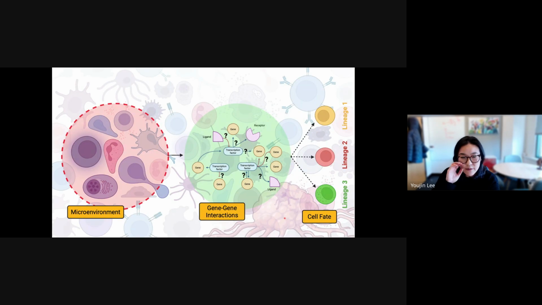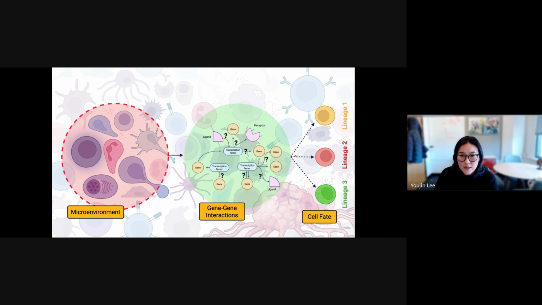Just to give you an idea of why we thought this is important: as I mentioned in the first slide, we're really interested in understanding what happens within the tissue microenvironment. This is a schematic of that, where each cell is embedded within the microenvironment, and they all express various genes that reflect not only their identity, but their functional states. However, you can probably imagine that the genes and the cells expressing them are not working in silos. They are not operating in isolation, but are likely shaped by the interactions of neighboring cells and influenced by the environmental cues that the cells are embedded in.